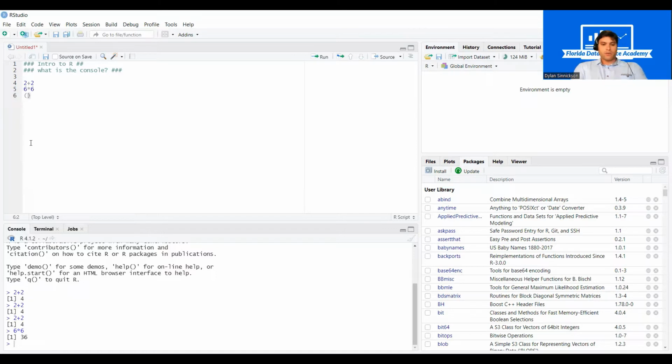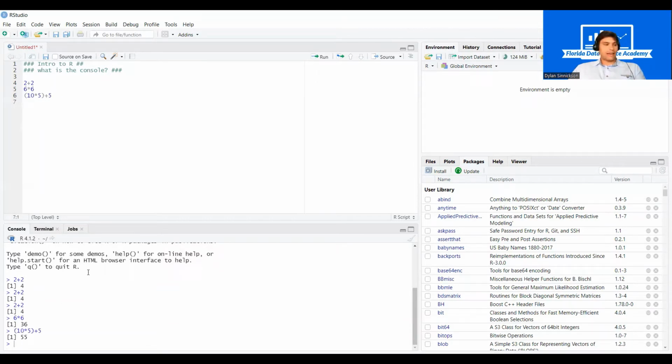And then I'll move on to a little bit more of a complicated example. We'll do 10 times 5 in parentheses, and then we'll add 5. Again, in R, the same PEMDAS principles apply. We're going to do all the calculations in the parentheses first, and then we'll work outside of the parentheses. So we can run 10 times 5 plus 5, and I can click Run, and we see that we get an answer of 55. So those are just some basic arithmetic examples that are particularly important.